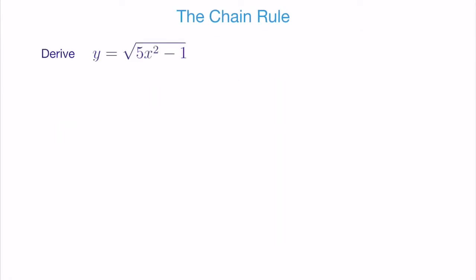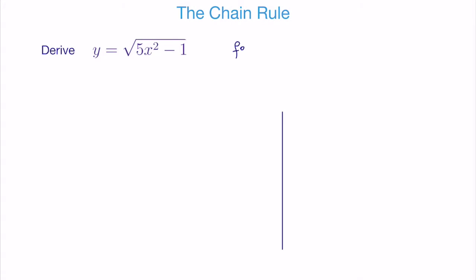Another example. Again, first thing to do is determine what's inside and what's outside. So the chain rule tells us to derive the composition, you derive the outer function, keep the inner function inside, and multiply by the derivative of the inner function. So we must determine what's the inner function and what is the outer function. The things you perform first are the inner functions, and what you perform last are the outer functions.